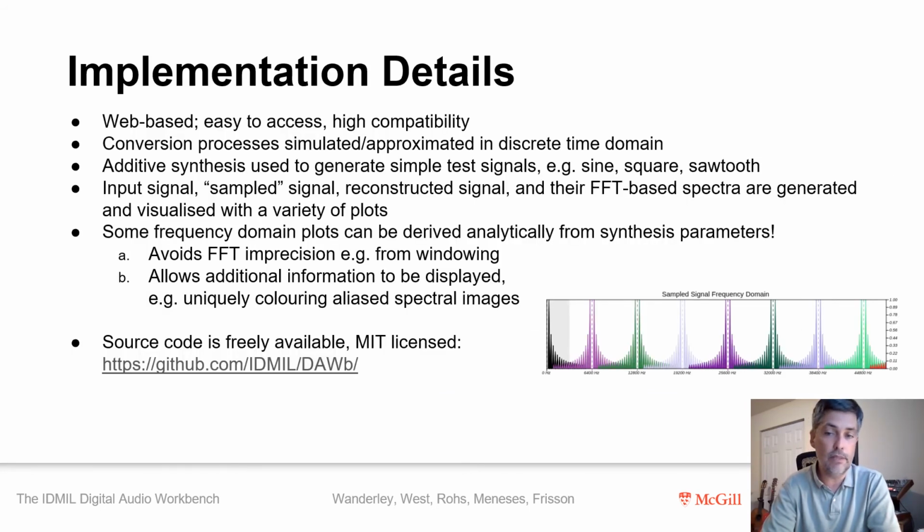Implementation details, there are several details in the paper itself, but the best is really to go to the source code, and then you can see exactly how this was done. It's basically, again, a simulation, and there are some add-ons to typically what you could see in laboratory experiments or books. For instance, this coloring of the spectra here, where samples from each multiple of the sampling frequency are colored in different ways, so that you can see which aliases are actually in the region of interest here between 0 and the Nyquist frequency, this gray region. Again, details in the paper and in the source code.